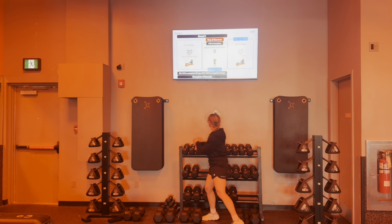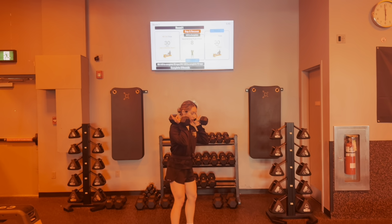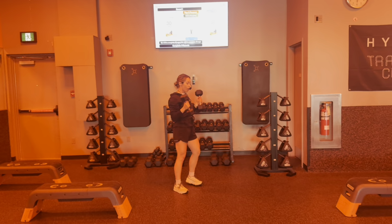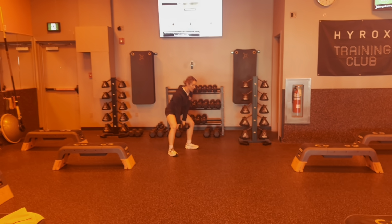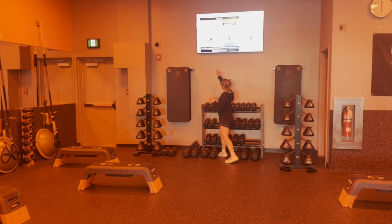Vous allez voir l'exercice, it is a neutral grip push press. So we're looking at a baby squat here. On descend et on pousse les poids vers le haut. It is an explosive move. Option, you can give me a dumbbell swing. That is fine. We want to start with 8 reps. Donc 30 secondes, 8 reps.